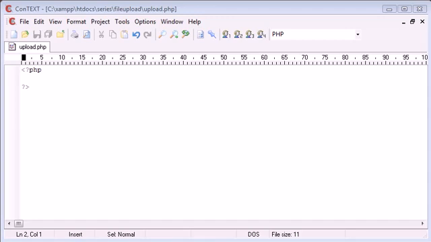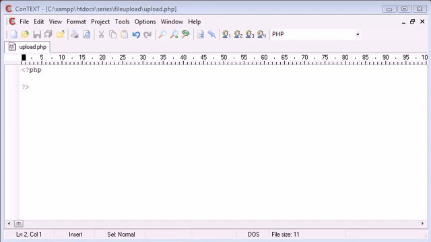In this lesson we're going to be talking about file uploads. This is a really popular topic because lots of websites now tend to deal with file uploads in one way or another. It may be, for example, uploading an image or uploading a document, or even uploading something that needs to be processed at some point. So how do we handle file uploads in PHP?